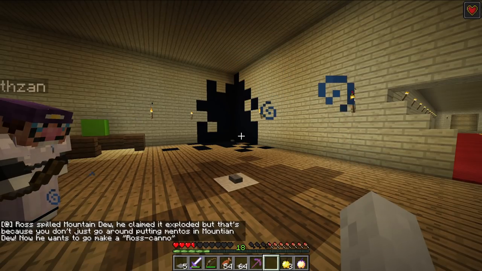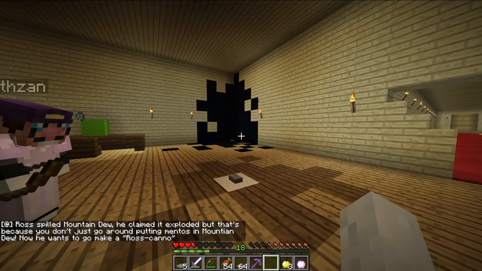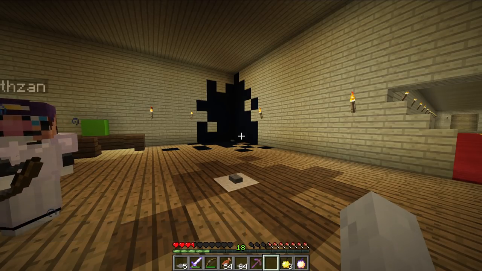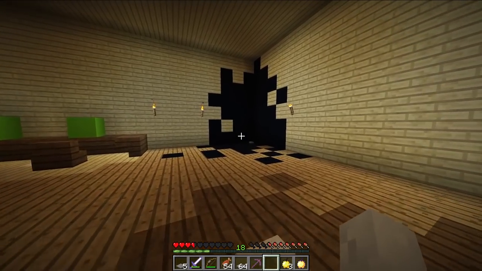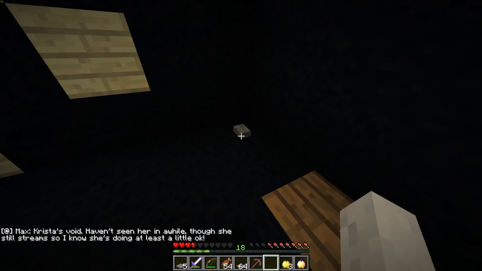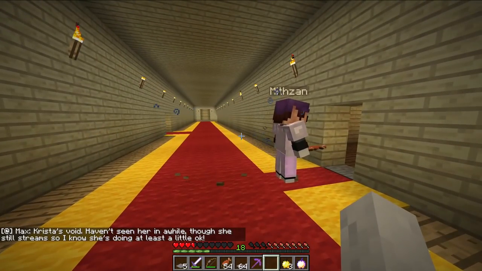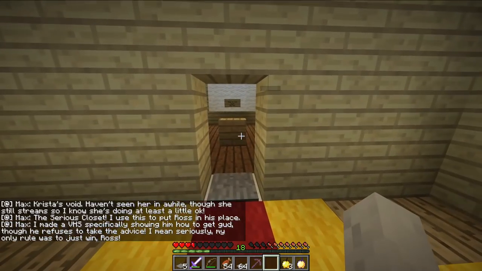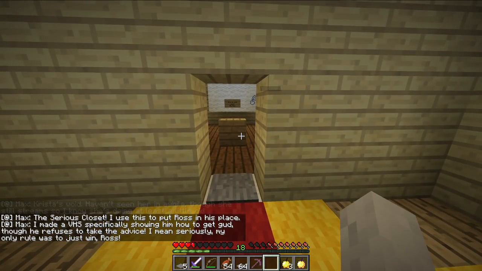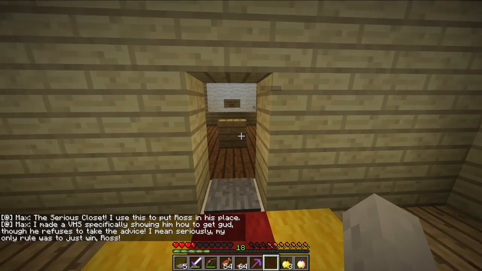You want to read that? Ross spilled Mountain Dew. He claimed it exploded. That's because you don't go around putting Mentos in Mountain Dew. Now he wants to make a Ross Kano. Krista's void. I think it's all the same, right? No, this is all your point of view now. Yeah, but I think we read all this last time. No, this is different. I made a VHS basically showing him how to get good.